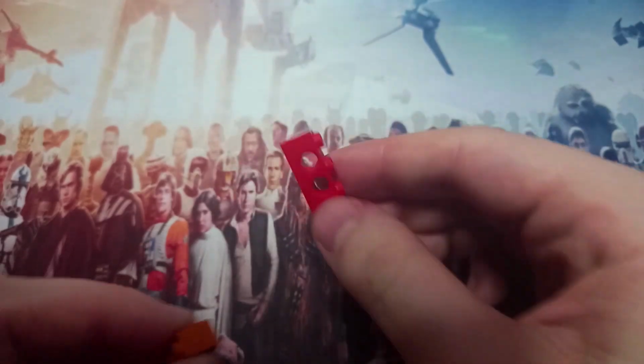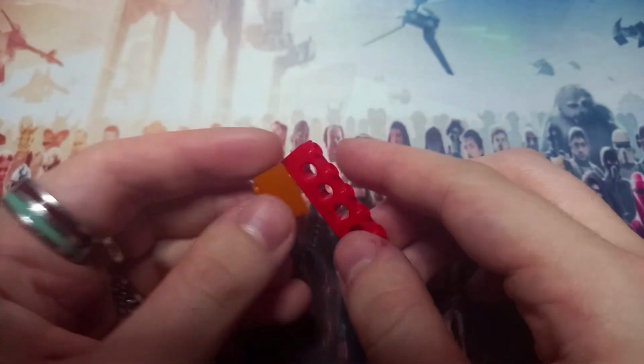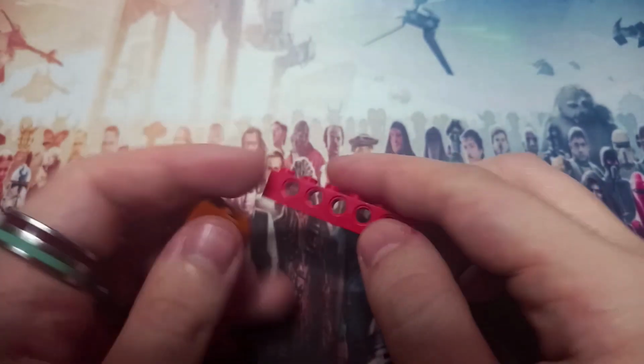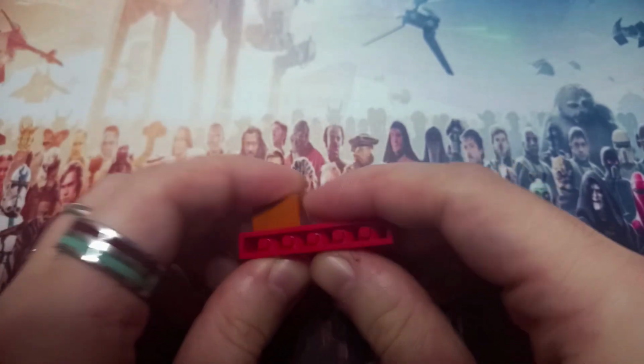Again, if you wanted to attach this 2x2, you can add the stud Technic pins to the side and clip it in. Lego seem to have no problem adding multiple studs across there. It's just something with the holes that they are made for. They're just too tight for the studs to fit in.